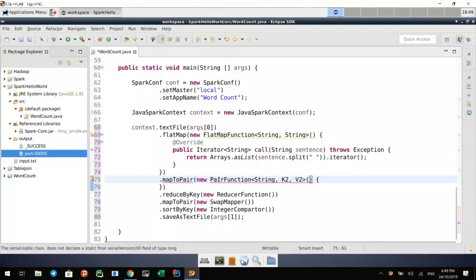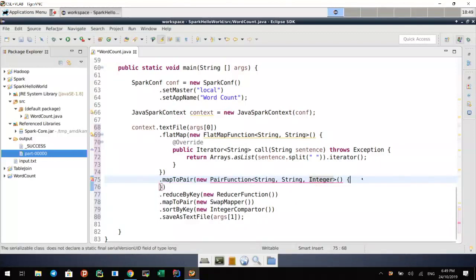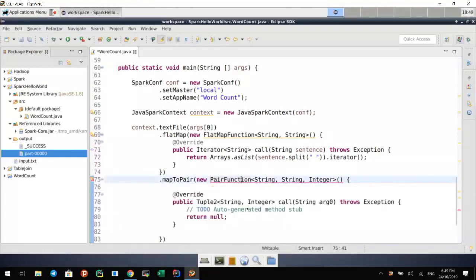So for the next part, I want to map a string to, where am I? Like I'm creating, okay. So the output should be a string and integer here. Then this one should return, I should implement the functions.